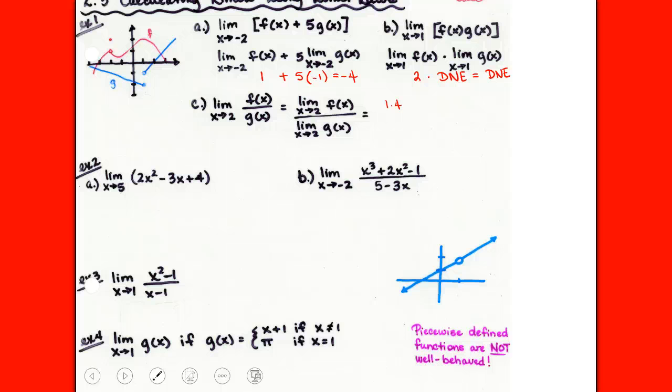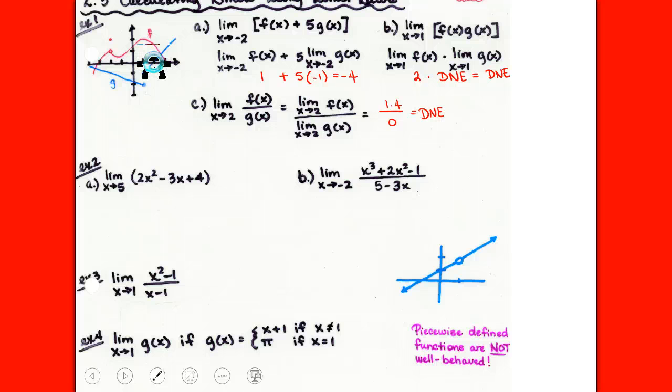All right, then for our denominator, we've got the limit of the blue graph, g of x, as x approaches 2. So right here is 2. So as I approach 2 from the right-hand side and from the left-hand side, are both pieces of the graph converging on the same value? Yes, and what is that value? 0. So I've got 1.4 divided by 0. What's division by 0? Undefined.